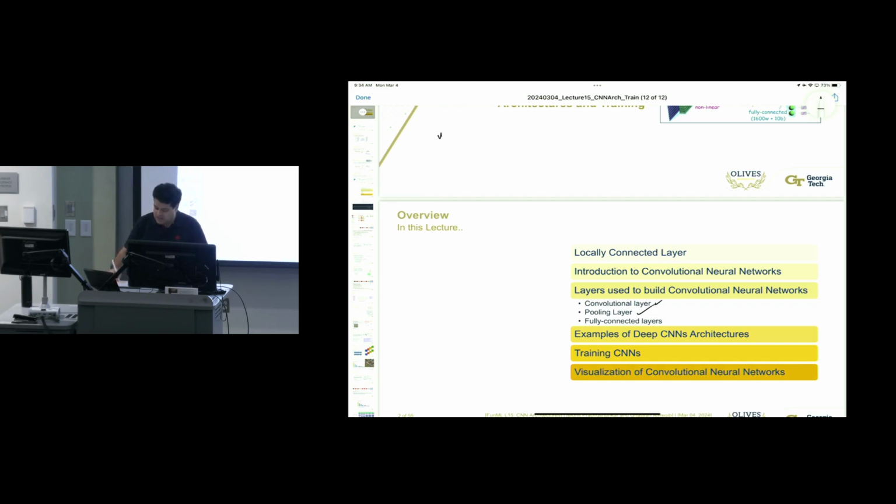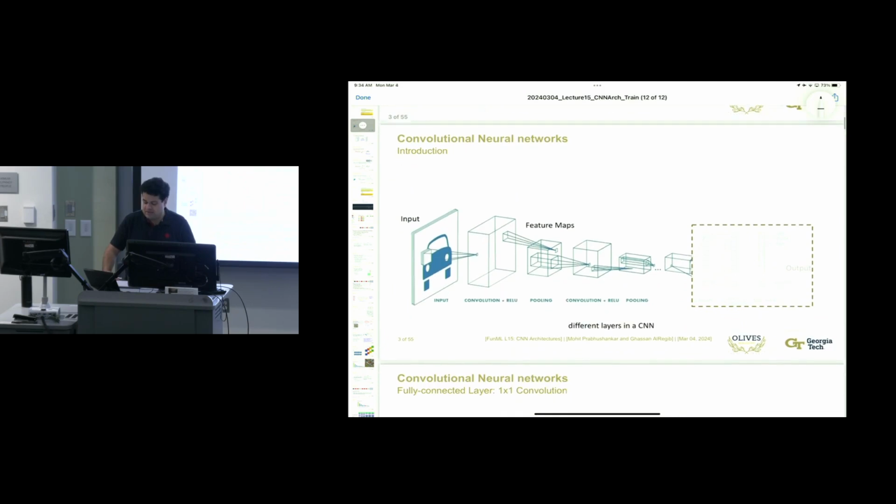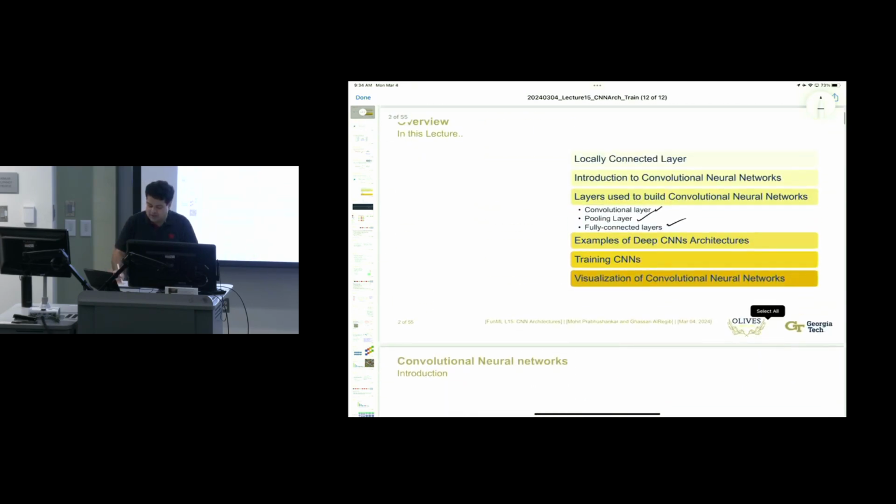The last thing that we did not look at before was fully connected layers. On Wednesday, we did not look at this. In a way, it is fine because the first 2 layers, which are the convolution layer and pooling layer, are kind of application independent. That means that it doesn't matter if you're trying to do something like segmentation or classification, you are going to use pooling layers and convolution layers. But once I tell you that the application is going to be something like classification, then you use the fully connected layers at the very end.